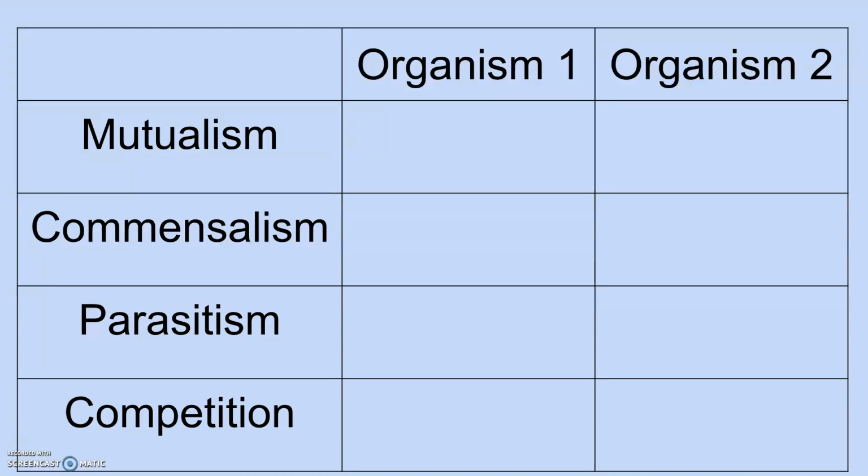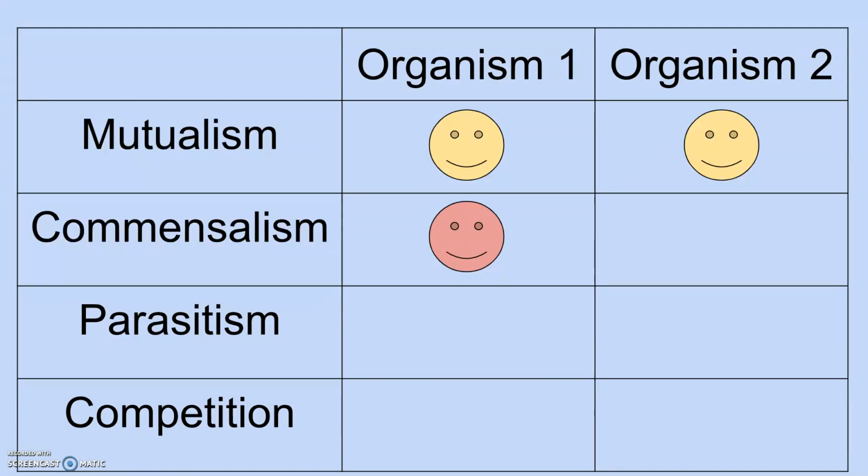So let's run through this table real quick. So we're looking at organism 1 and organism 2 with all of these. So mutualism, the example I gave you was a bee and a flower. The bee got food, the flower got reproduction. Both are happy. So on your notes, draw little smiley faces. Make sure you show that they are truly happy, okay? Commensalism, we talked about the bird in a tree. The bird's happy because he gets a nest in a tree, or she gets a nest, or the little family gets a nest in a tree. Does the tree care? Nope. Totally indifferent or unaffected. The tree is still just a tree.